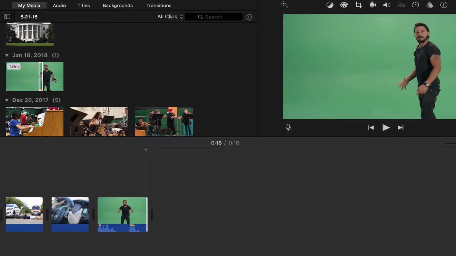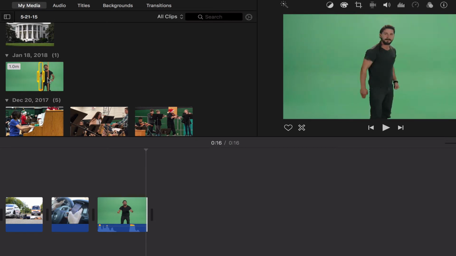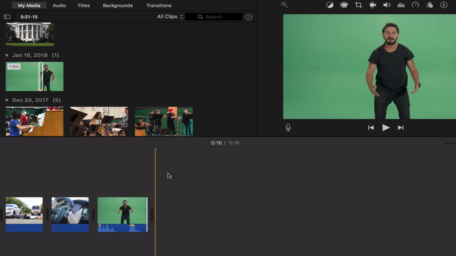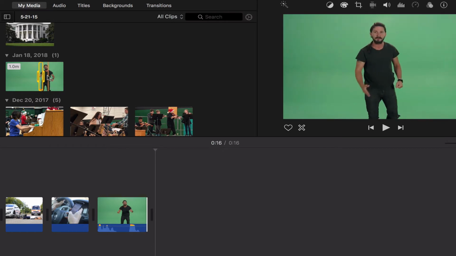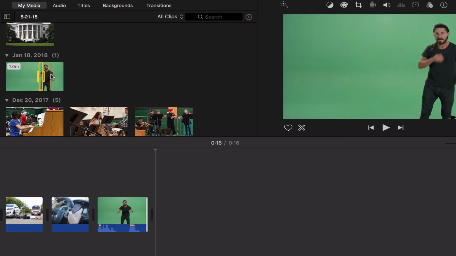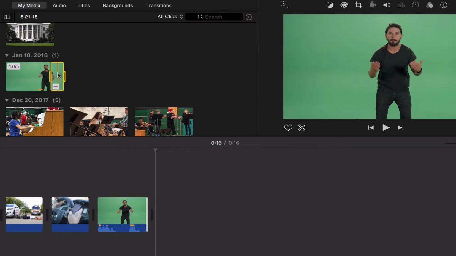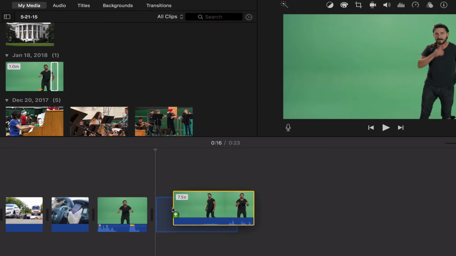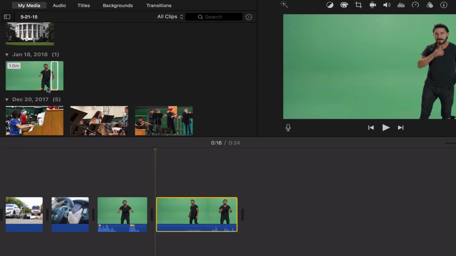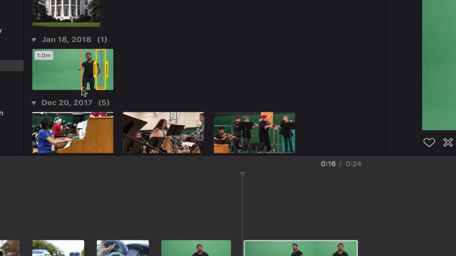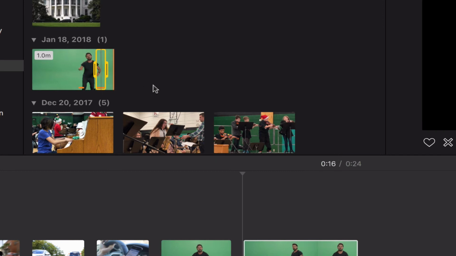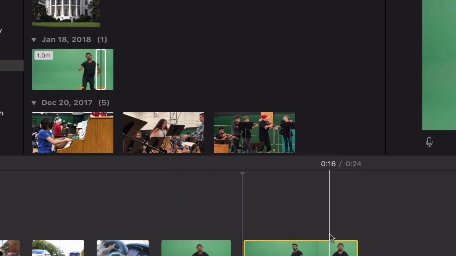Now, depending on how I filmed my video, I can take multiple selections and add them to my timeline from the same clip. So I can follow the exact same procedure, find the next part that I want, hit the I key again, it'll mark a new in, I can move to the end of that clip and then hit O, and it'll make a new selection for that video that I can then drag down into my timeline the same way. You'll notice in the image itself, it actually shows a little orange line. That orange line is showing what part of the clip has been used in my timeline already.